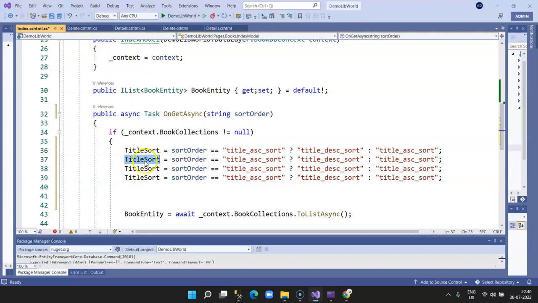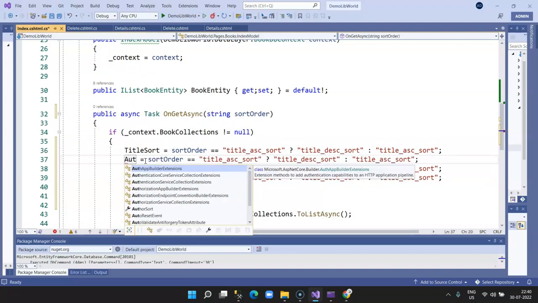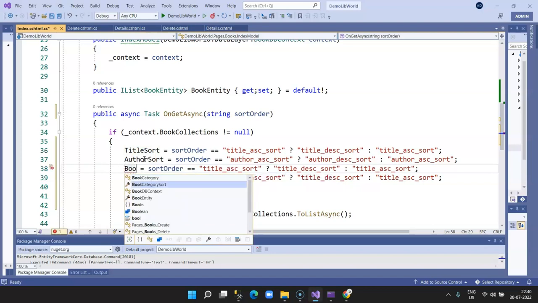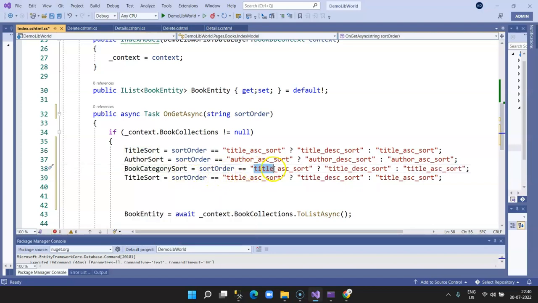So this becomes our author sort, and then we have the same thing over here. We just change this to author sort, author ascending, and then we have book category sort, book category sort, and then we copy this.